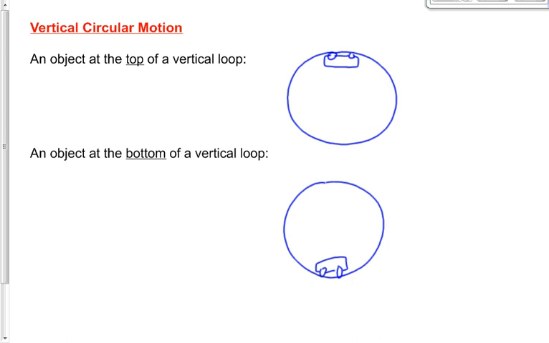This throws a wrench into our analysis. There is still a centripetal force that pulls it toward the center of the circle. Always. But remember what we said, the centripetal force is always caused by something else. Well, in this case, that centripetal force is caused by two things, not just one thing. Not just friction as the car goes around a turn, or not just my hand as the keys swing around my head. Anybody want to take a stab at what the centripetal force is caused by here?